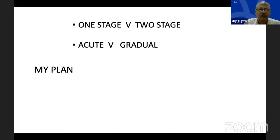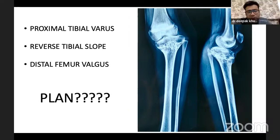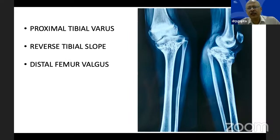Can we go back? Yes. So the distal femur valgus is about 7 degrees. That's what I think it is. Sorry, sir, how much is the distal femur valgus? Is it 7 degrees? Sir, distal femur mechanical LDFA is 80 degrees, so as compared to the opposite side, it is contributing around 7 degrees of valgus. Yeah, so 7 degrees, and the age of the child is 14.